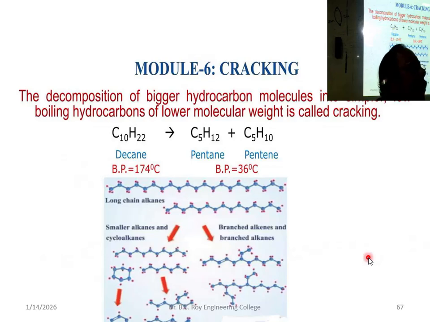Fluidization is a chemical engineering term. What is that? This solid material is normal, it is not a fluid. Fluid means what? Anything that flows is called fluid. Liquid and gas, they are fluid. But solid is not a fluid. But if you can make it flow, then what do you call it? Fluidization.